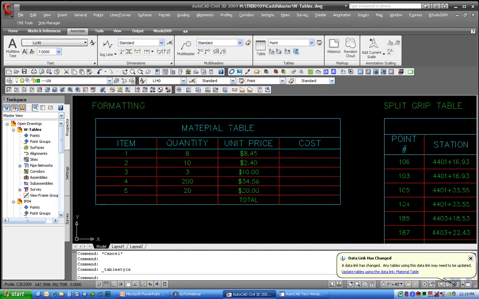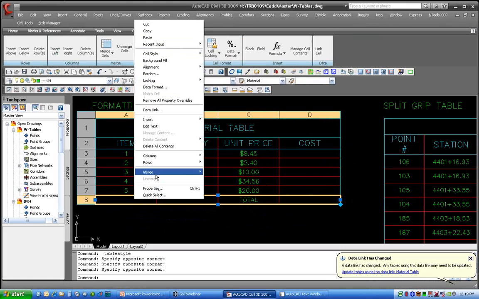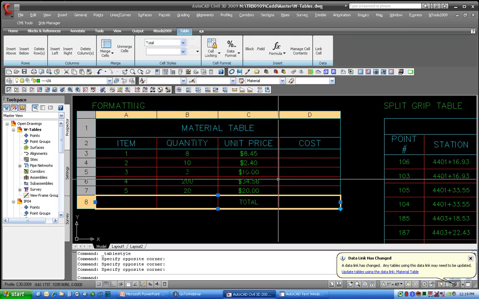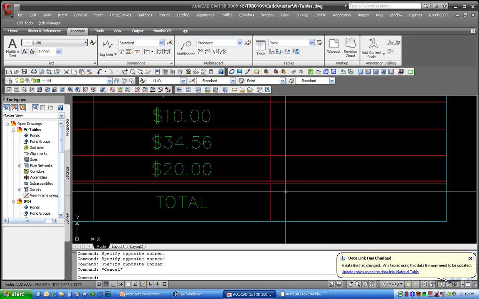Okay, and then if I select my table now, let me pick this row, and I can come now into cell styles. Oops, I'm using a different table style here, but I have a similar style created here called total. I'll click on that, and it will format that range of cells to where they now get that double line parameter.